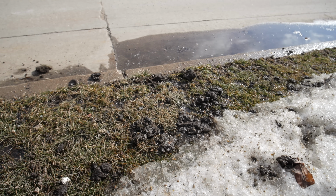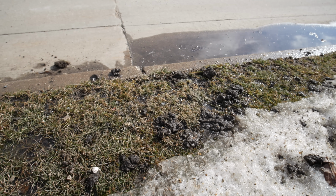That looks pretty messy. On the new bluegrass that I seeded last fall, there's some spots over there, some mud and junk that got thrown up on there. I think it was probably when I was actually seeding and I had some of that leveling work come over the curb, and so that got plowed back up on top. There's some piles of rocks over there.